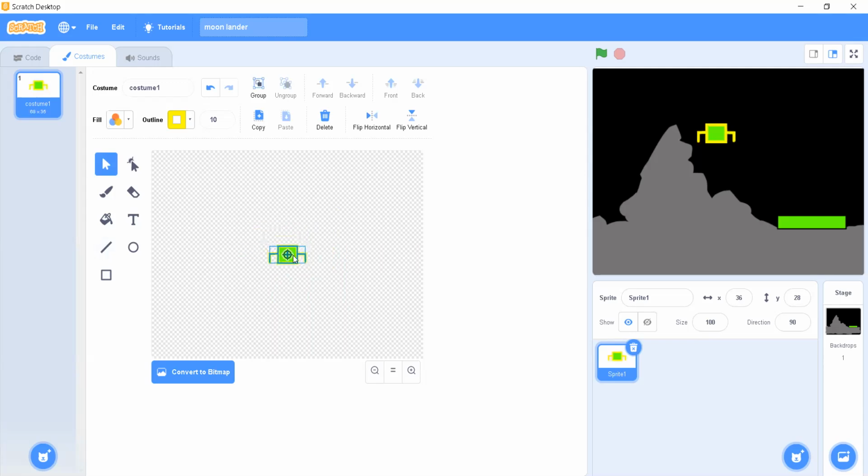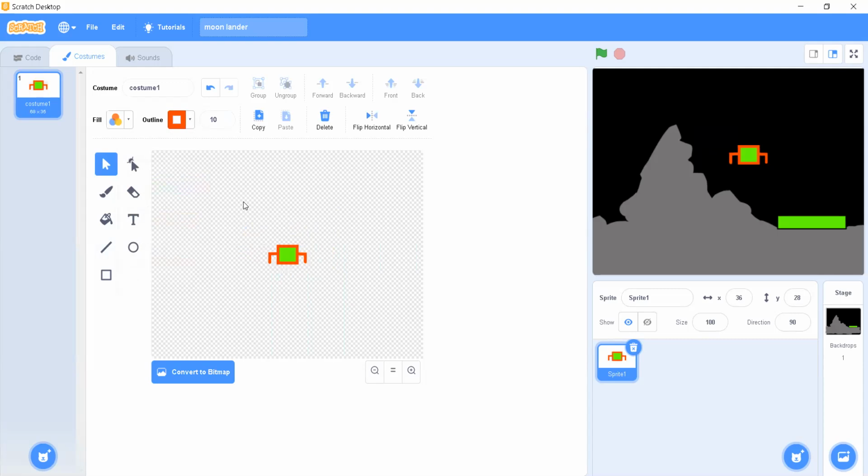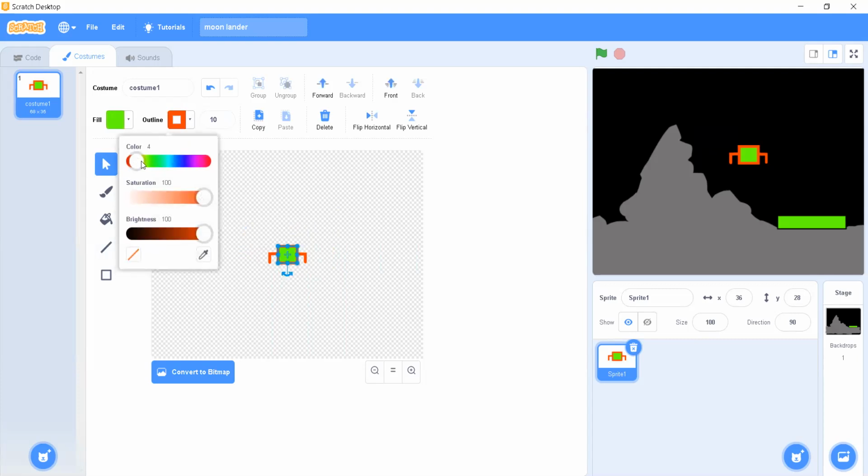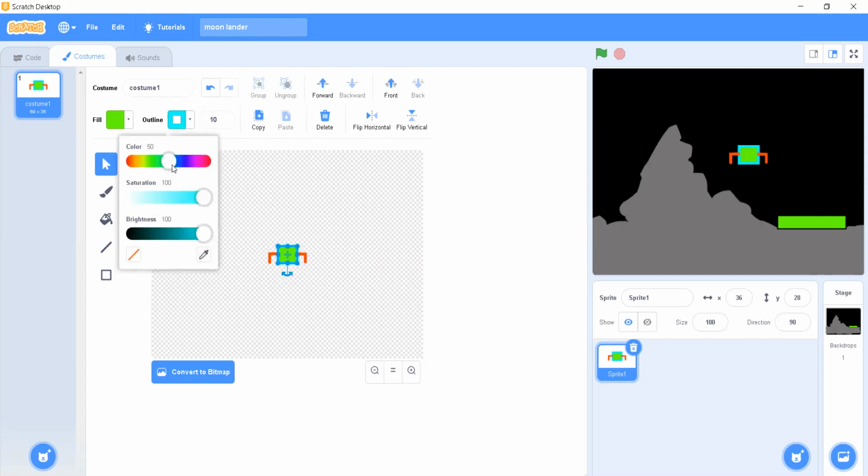I'm going to place it at the center, and we are going to change a little bit of the colors. Let me find out what different colors we can use. Yeah, this seems good. Or let's have a look again. Outline is important, it should look good. So I'm going to check out a couple of different colors. Yeah, I like this one. Now, this first part is ready.